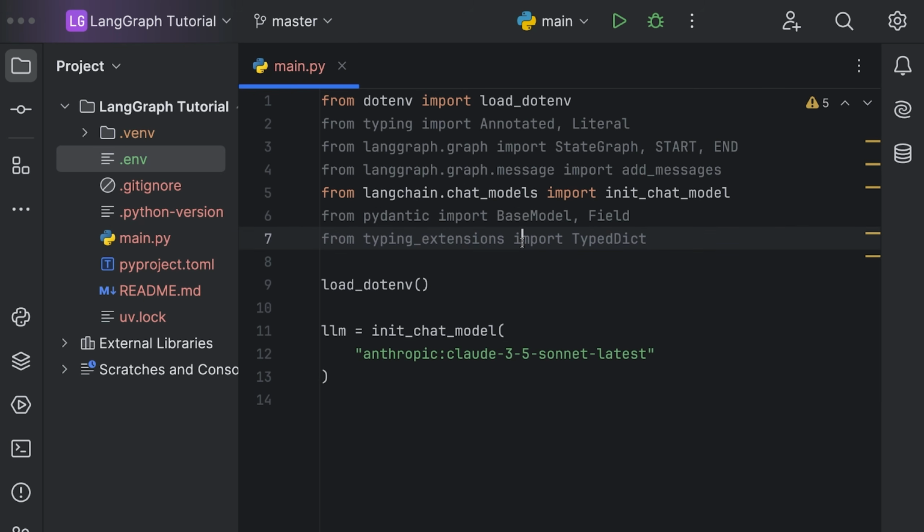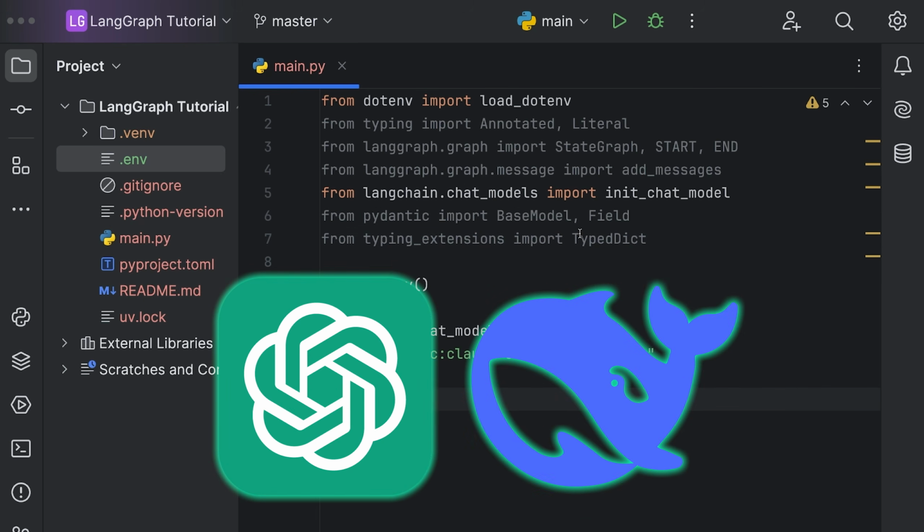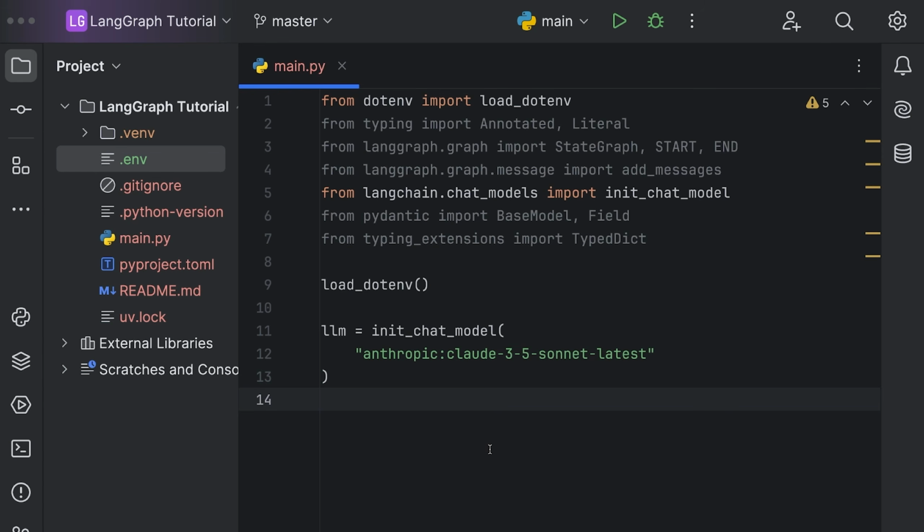Okay, and there's other models you can use here. Again, you can use GPT, you can use DeepSeek, there's all kinds of ones. You will have to look that up or maybe ask an AI tool to assist you, but it's relatively easy to swap the LLM in the example that I'm showing you.